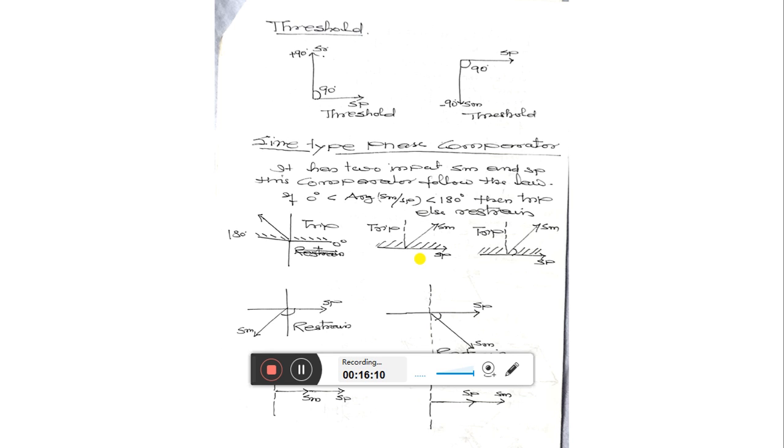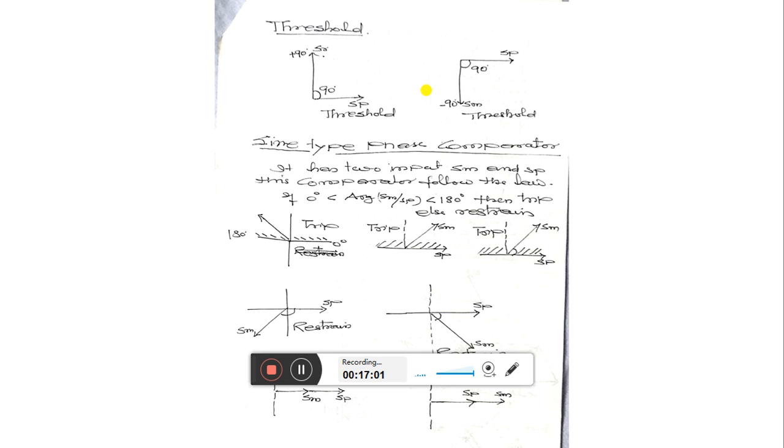Now let us see, the threshold condition will lie in this case also, that is, if SP and SR are at 90 degree position, or SM is here. Just see, SP and SR and SP and SM, we can say SM or SR. So if both the vectors are placed at the 90 degree position, that is plus 90 or minus 90, similar to the amplitude comparator, here also this situation will be called a threshold condition, because beyond that there will be a restraining signal. That's why it will be called the threshold condition.